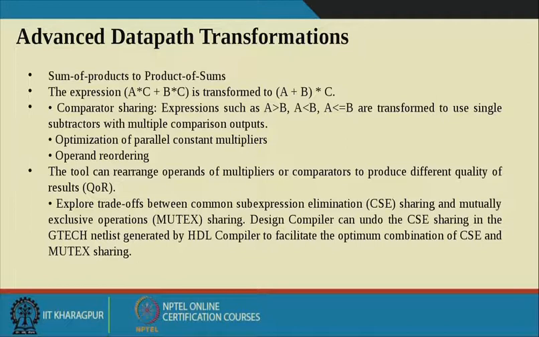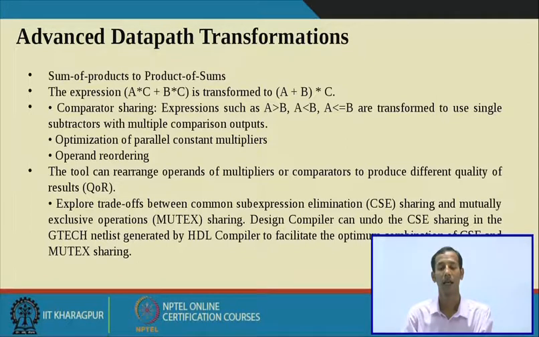The tool can rearrange the operands of multipliers or comparators to produce different quality of results. Explore the trade-off between common sub-expression elimination sharing and mutually exclusive operations sharing. Design Compiler can undo the CSE sharing in the GTECH netlist generated by HDL Compiler to facilitate the optimization combination of CSE and mutually exclusive operation sharing.